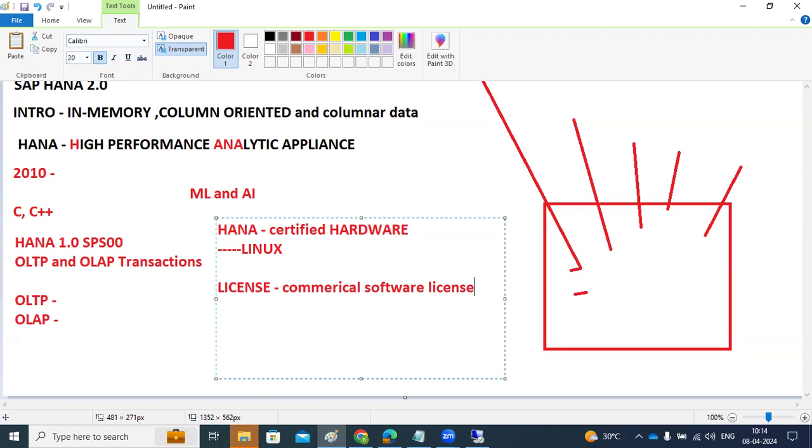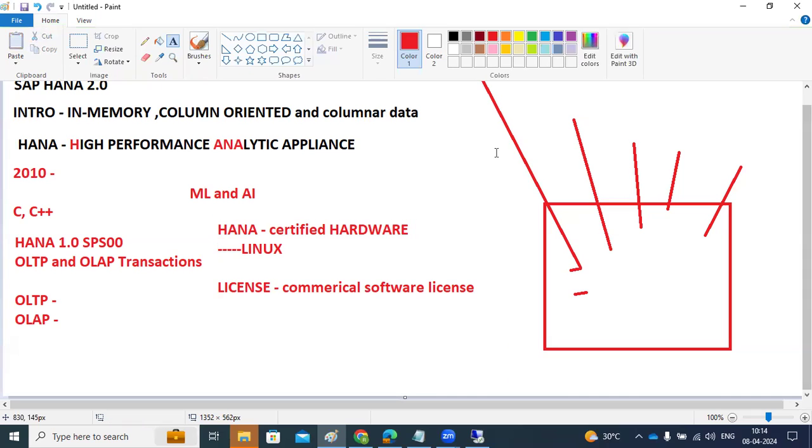One of the advantages is column-oriented data. Column data will be stored in HANA in columnar format only, not row format. The type of database is a multi-modal database, that is one of the advantages. It's a proprietary, commercially licensed, commercial software.